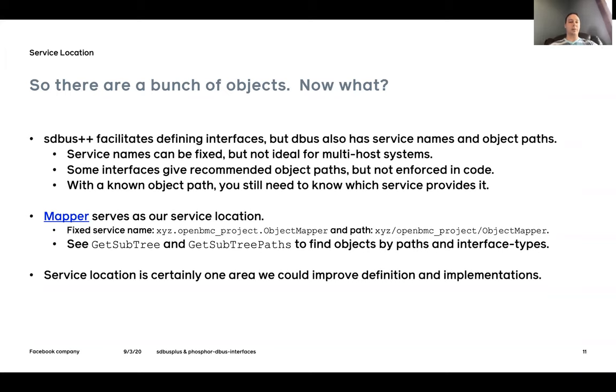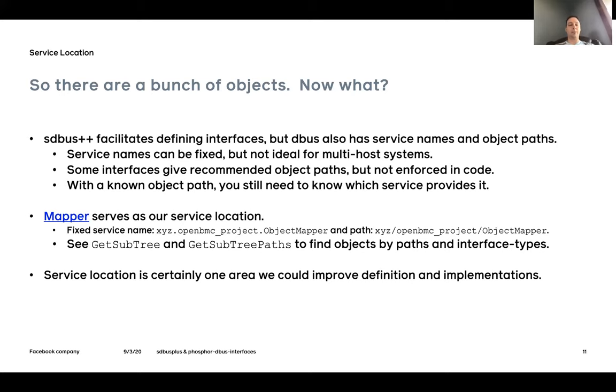Service names, in some cases, we've decided to fix as static service names. In a lot of the desktop world, that's what they do. Like those examples I gave of login1 and timesync1, those are static names that they've agreed on. But as we start to expand to some of those other system types, that doesn't necessarily become ideal. I mentioned having a blade-like server. If we have a single service name that handles the host power state, that doesn't apply well when we start adding a blade that maybe has 8 individual servers in it, and maybe you have 8 individual processes managing the state for each server independently.